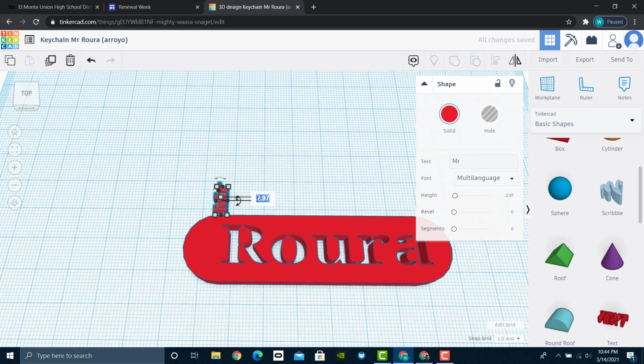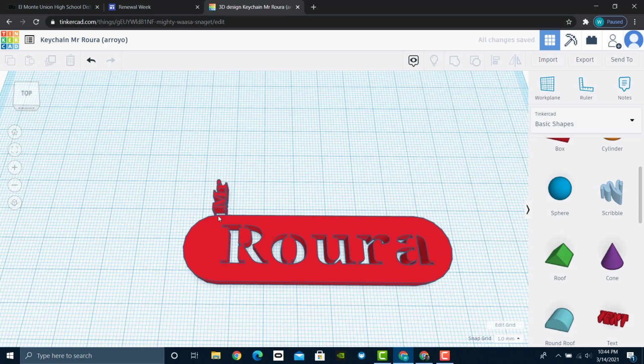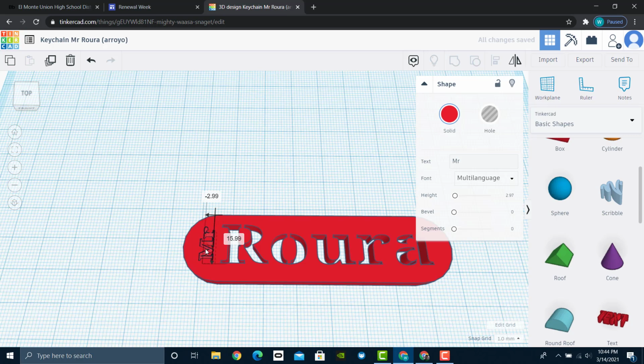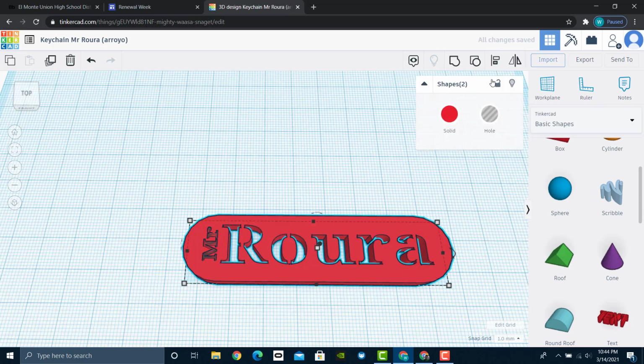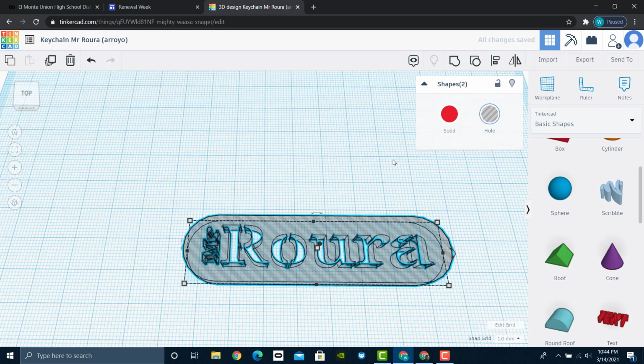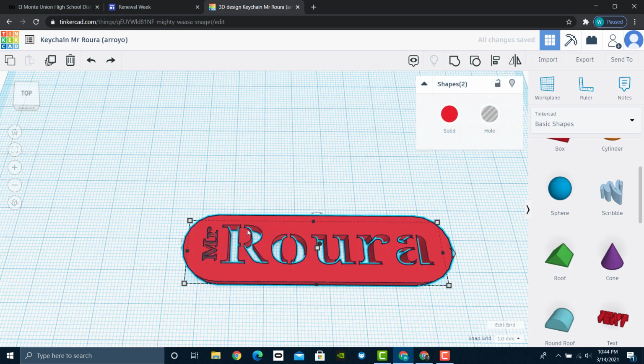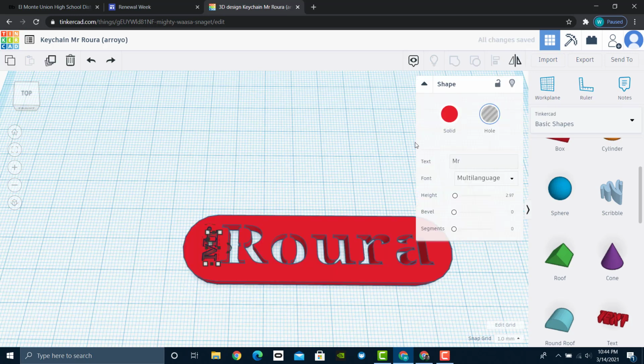It's easier. I'm going to make this a hole. I'm going to merge it. Did that out of order. Let me make Aurora. There you go.